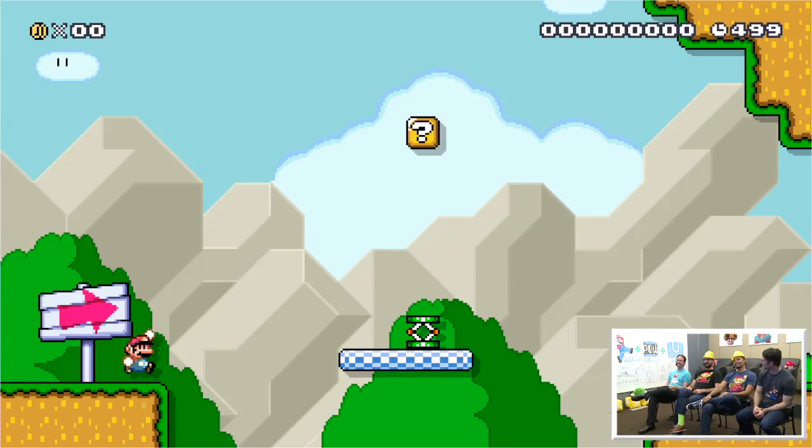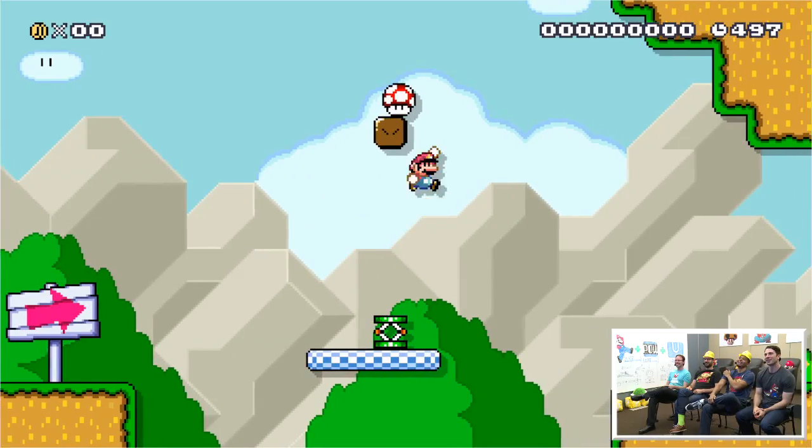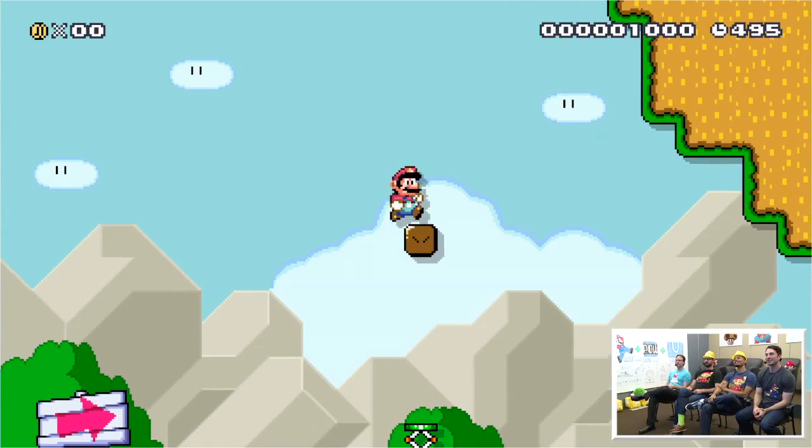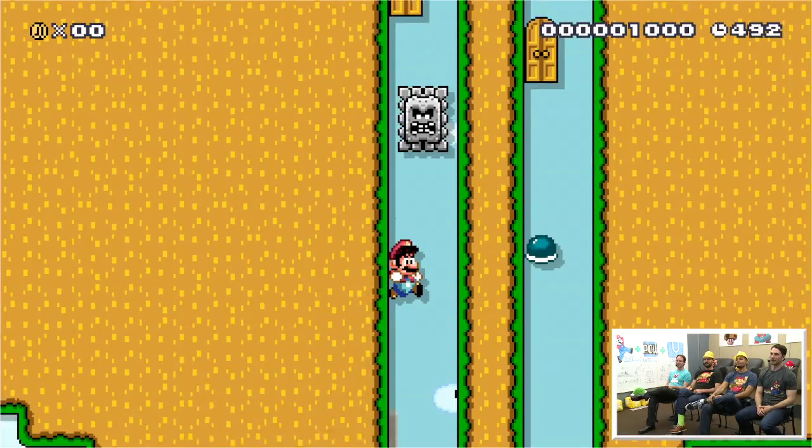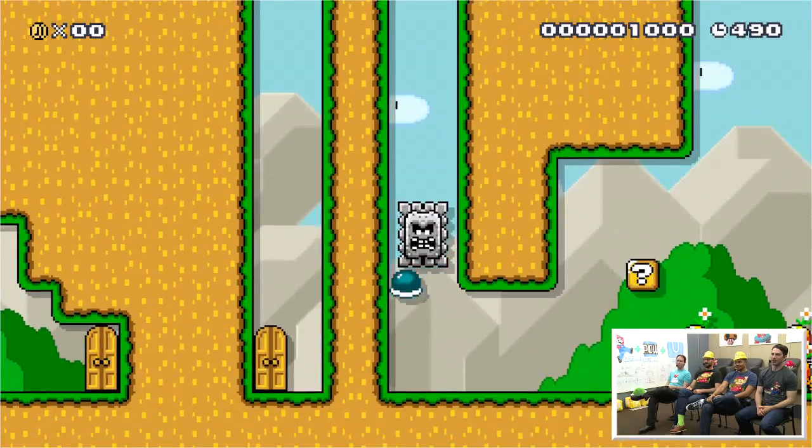Oh, man, that was magical. This is what happens. This is Mario Maker. That was incredible. I feel like Mario Maker is full of these kinds of moments of stuff that'll go really well, and then you'll have just that one moment that goes wrong.